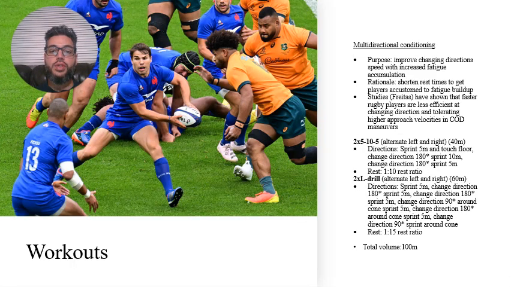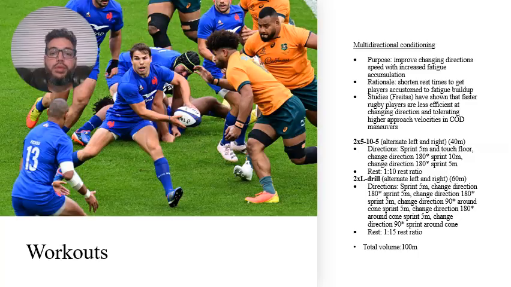Then multi-directional conditioning, which is improved change of direction speed with increased fatigue accumulation, shortening the rest time to get the players accustomed to the build-up. So we just got 5 by 10 by 5. This time we have 1 to 10 rest ratio and 2 by the L drills with a 1 to 15. So lower volume, but a lot shorter rest period.